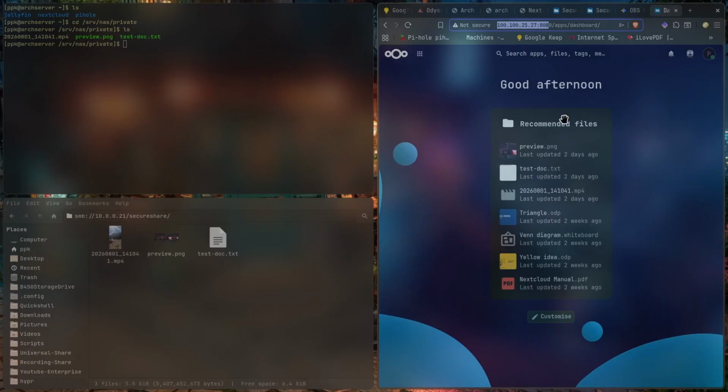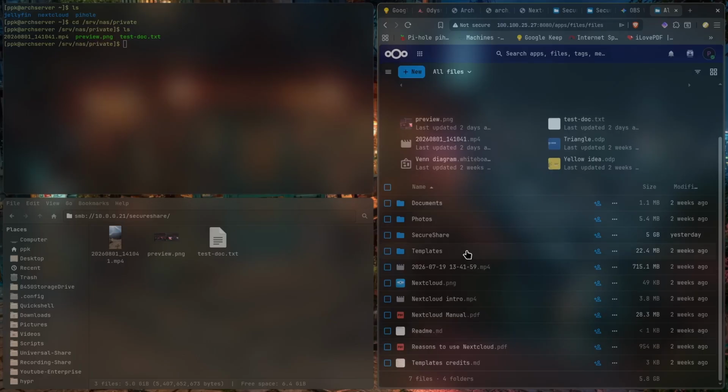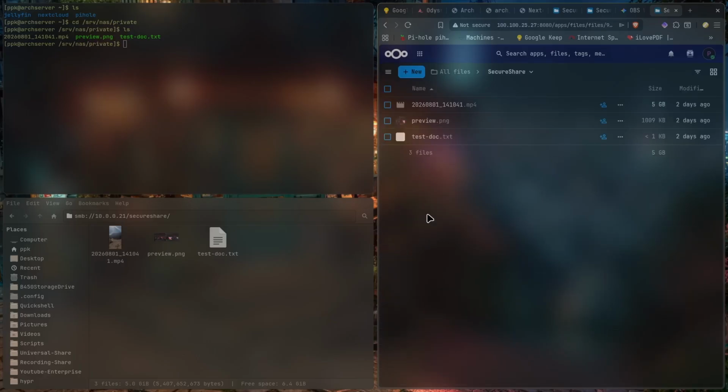There's the Tailscale IP. As you can see, I can access my files on my server, which is that folder there. There are those 3 files. Pretty straightforward stuff. So I can just upload files here and it will go straight to my server. It doesn't matter where I'm sitting in the world. I can pull files from my server onto a computer or phone.